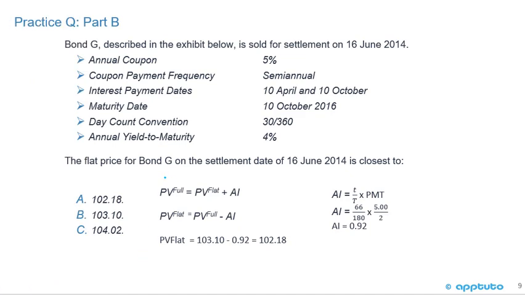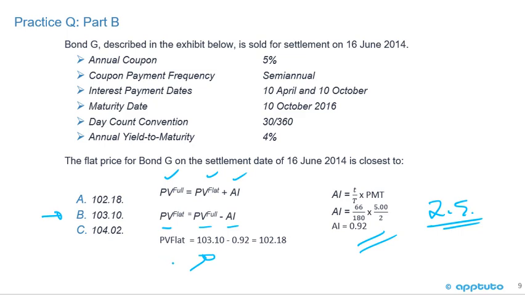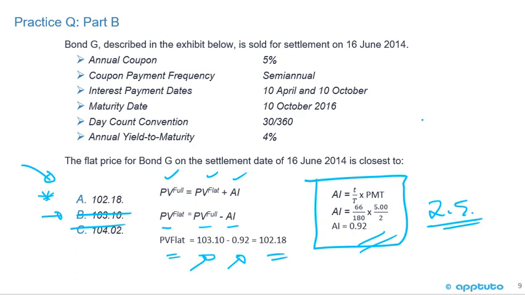To confirm: flat price = full price − accrued interest. We calculated the full price as 103.10. The accrued interest = (66/180) × 2.5 = 0.92. So the flat price = 103.10 − 0.92 = 102.18. As expected, the flat price as of June is less than the 102.356 we had for April, because it's being pulled down toward par. The correct answer is A. That's the last slide for this LOS.